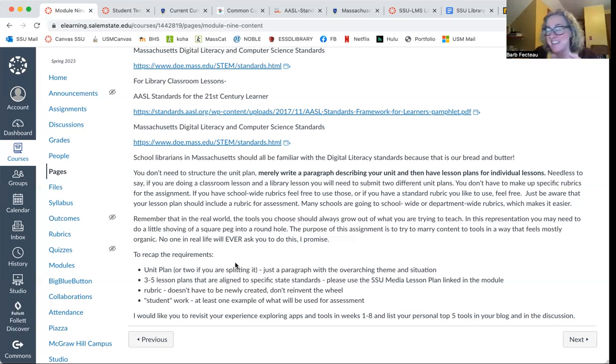And then UDLing. I think Eva pointed out some of the things that she uses with the EL population, the tools for translation and captions and all that. It really hit home the fact that when we're looking at UDL, and a couple of people had some UDL chat as well, when you're helping one group, you're helping all groups. You're making things more accessible for everybody, which I thought was really nice.